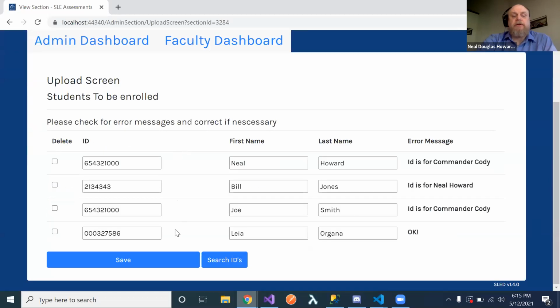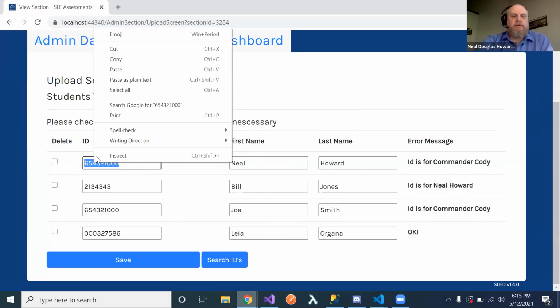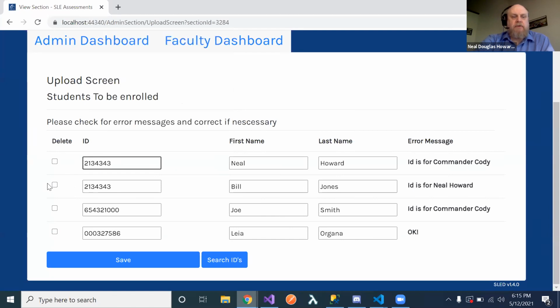And I can see these were all the names and ID numbers that were in that list. And I can see I've got a couple error messages here. This ID is for a different person. And this ID is also for a different person. So this ID here goes to this person here, so we're going to go ahead and replace that. And since this one, we don't even need anymore, we're going to go ahead and check it as delete. And this one, we already know the name, so we're going to change the name here. And then we're going to go ahead and save it.